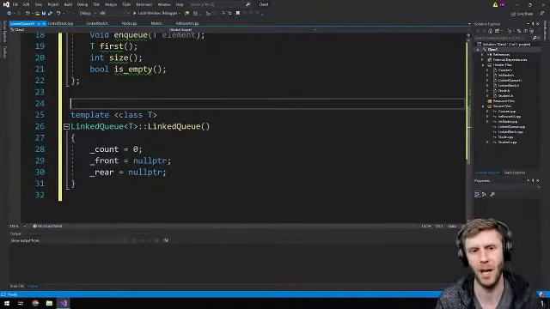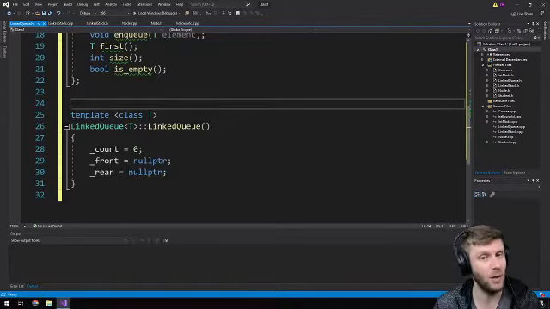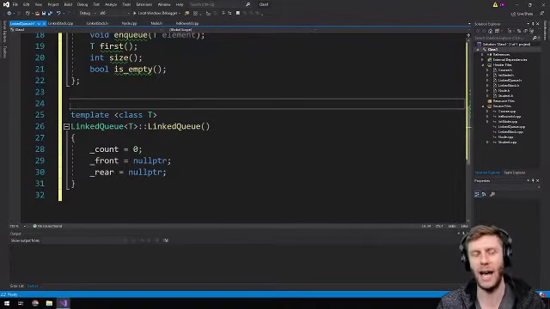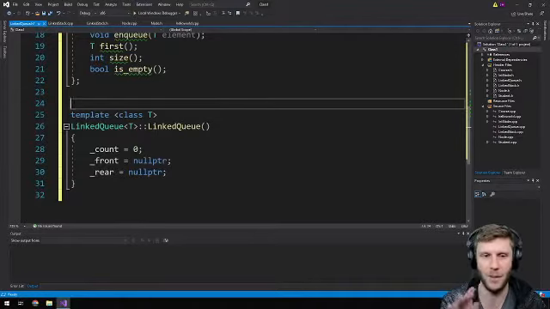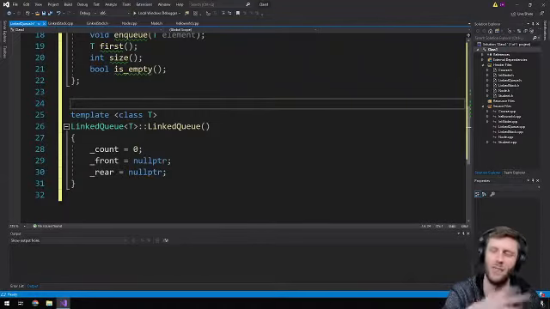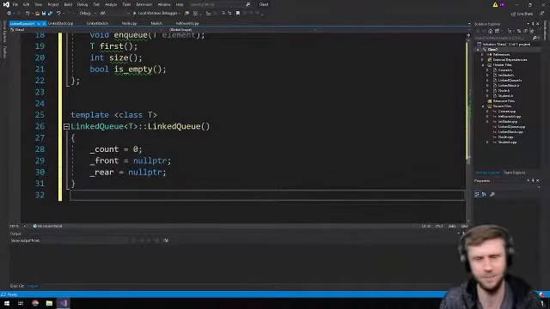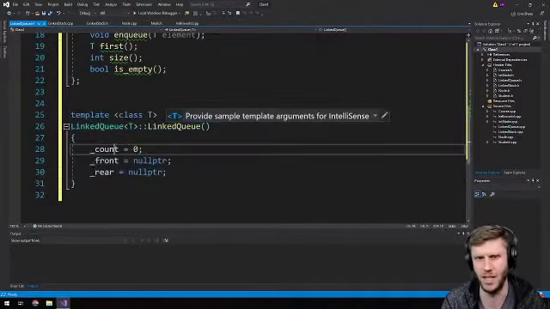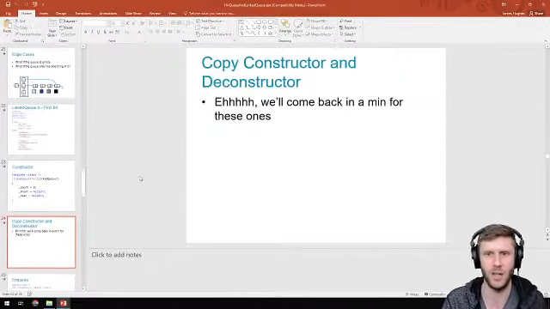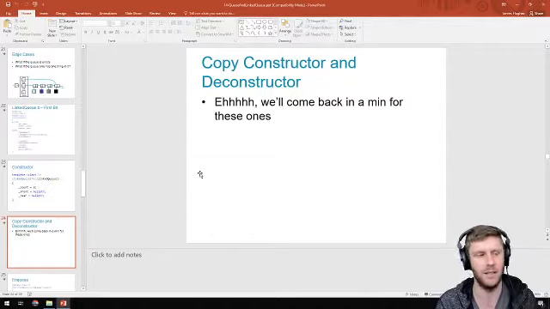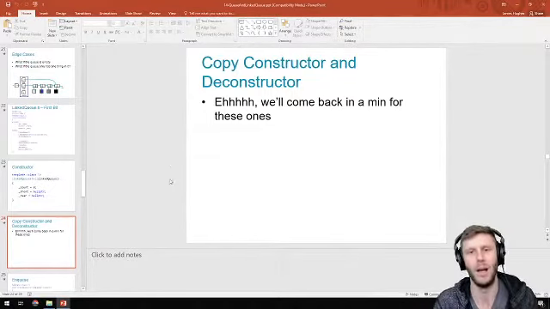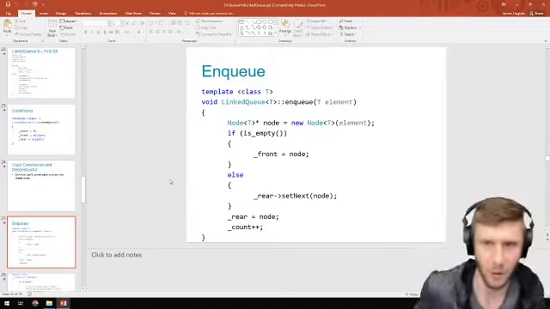You might find some implementations out there where an empty queue has, instead of a null pointer, a node in it, but it's a node that represents nothing. So it's not pointing to nothing, it's pointing to another thing that represents nothing, even though null already kind of represents nothing. Those implementations are fine too, but this often is a little simpler and I just like it better. And I think this is a much more common implementation as well. So there's our constructor. We're going to skip the copy constructor for now because, you know, linked structure copying, blah. We'll get there. And now we need an Enqueue.